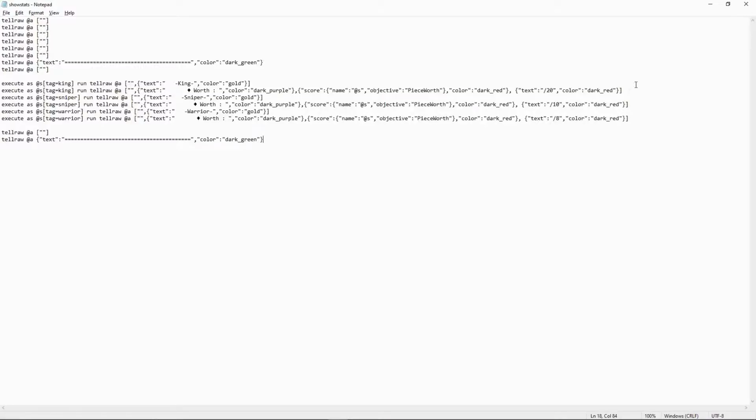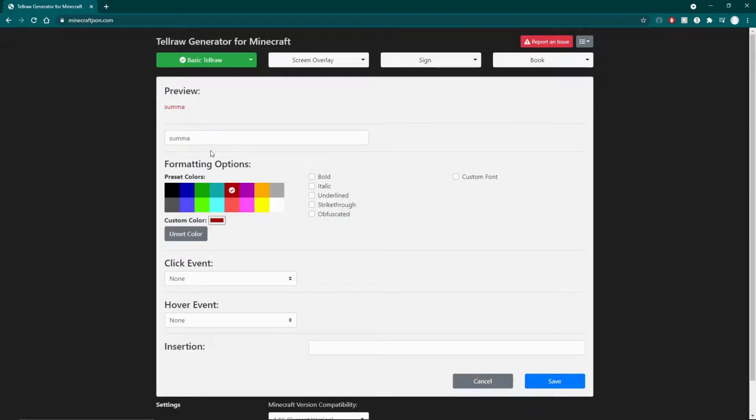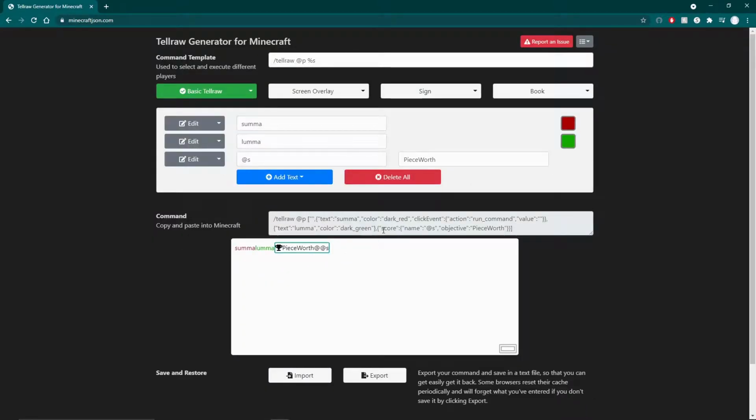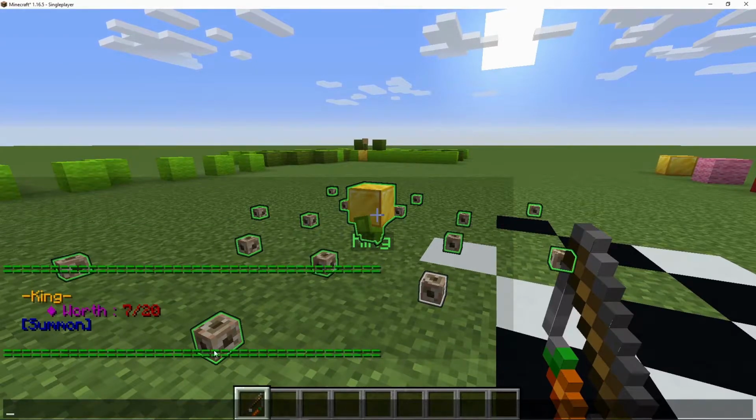Now let's add some more fun things to the statistics chart that pops up when you click on a game piece. Whenever I struggle with writing the tellraw format, I like to use this online generator. Probably a link in the description, I don't know, maybe I forgot. But I highly suggest it. Anyway, we'll start by giving the king a summon option. The king piece will act almost like a town center from Age of Empires.